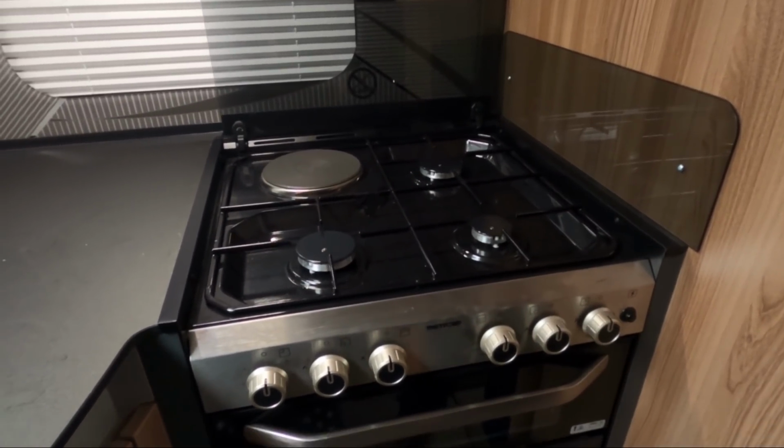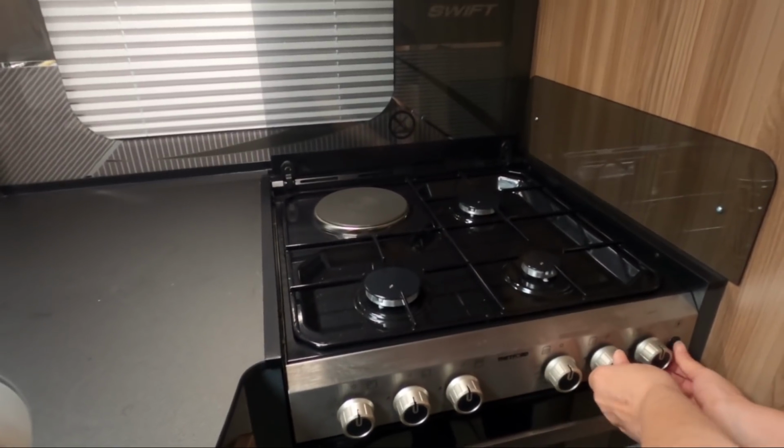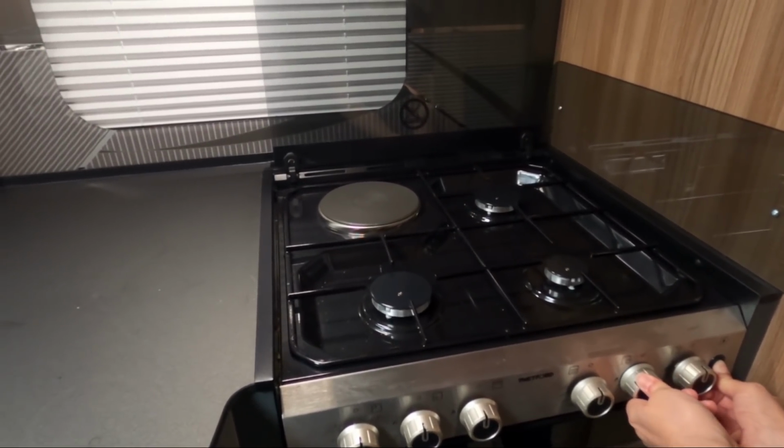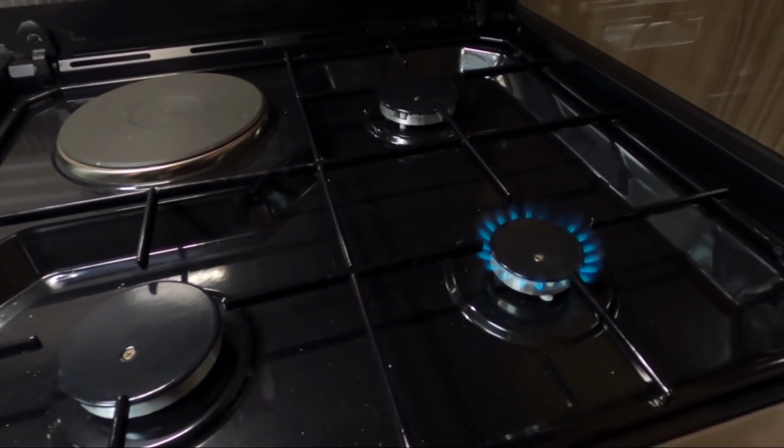Yeah. So we know we've got power. Okay, we'll come on to that in a minute. So I just... You push it in and hold it. There, with gas. And you know you've got gas.